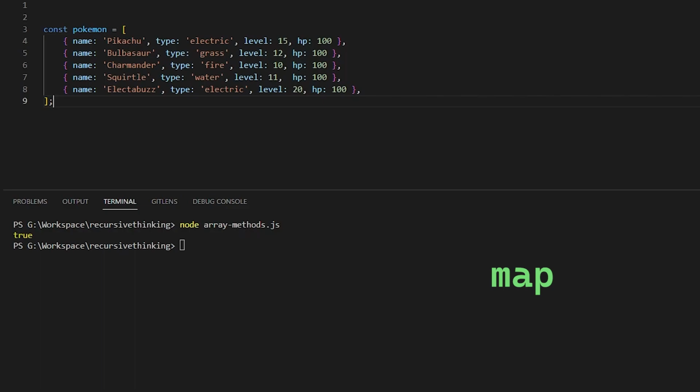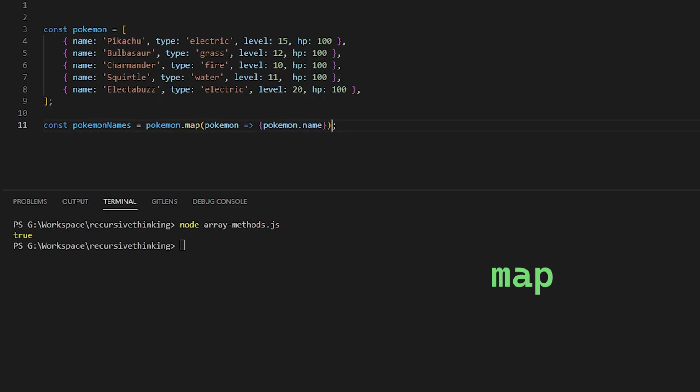Now, if we only want an array of names, so an array of strings, we can make use of the map function. So we can do Pokemon names, Pokemon.map, and then just return the data that we want. We can return this in any form that we want. This is just going to return a single string.